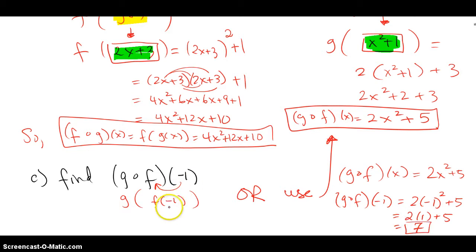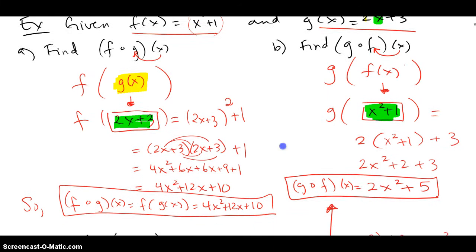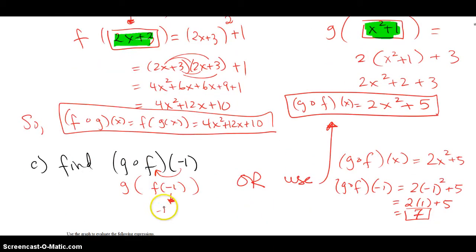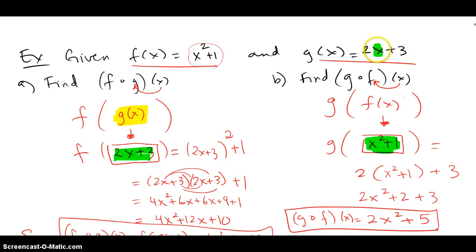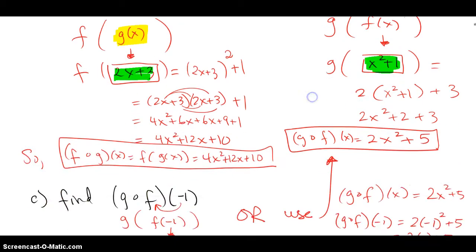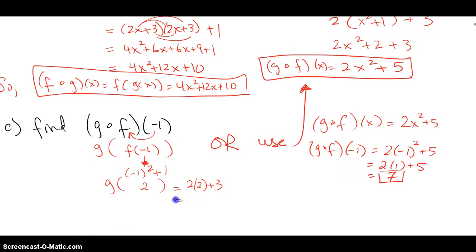So again, either do it in 2 steps and get the output, like right here, if I get f of negative 1, remember what the f function was. It was right here, it was x squared plus 1. So I could say negative 1 squared plus 1, that's going to be 1, 1 plus 1 is 2. Now g is going to grab the 2. Well, 2 goes inside of my g function, which is just 2x plus 3, so in place of the x, I put the 2 back in, and I end up with 4 plus 3, which is 7.